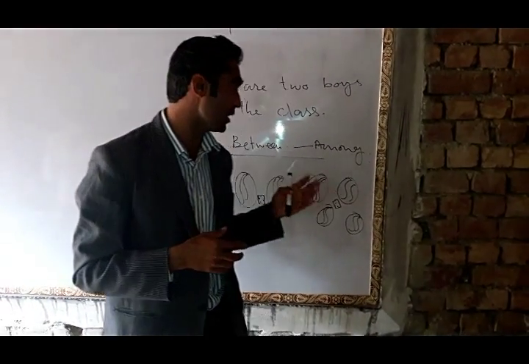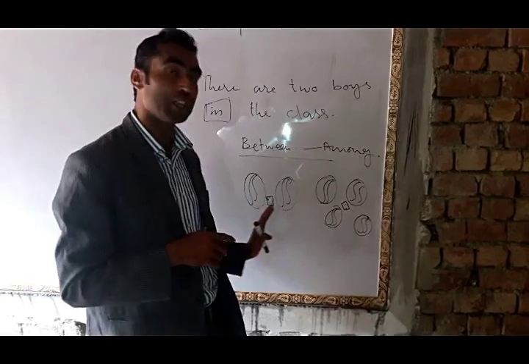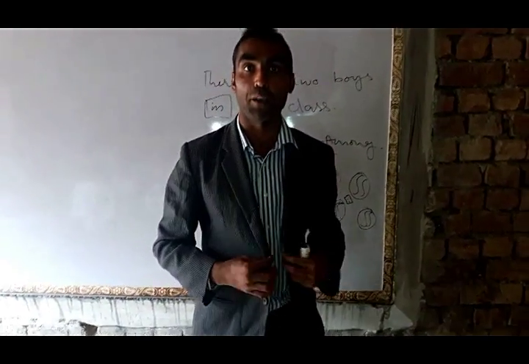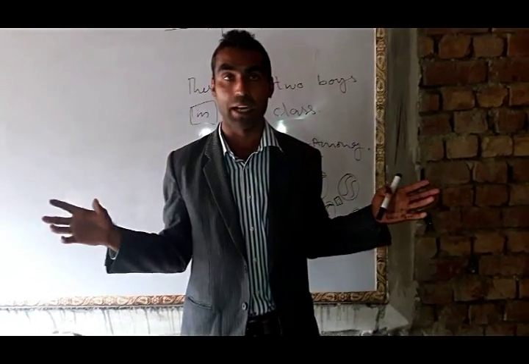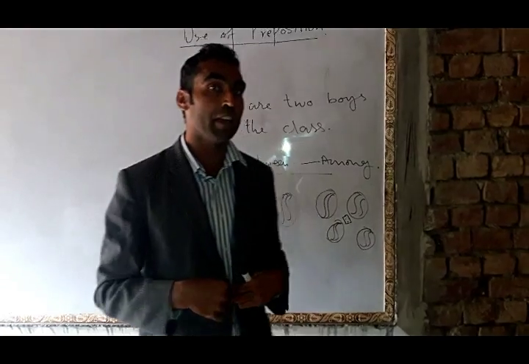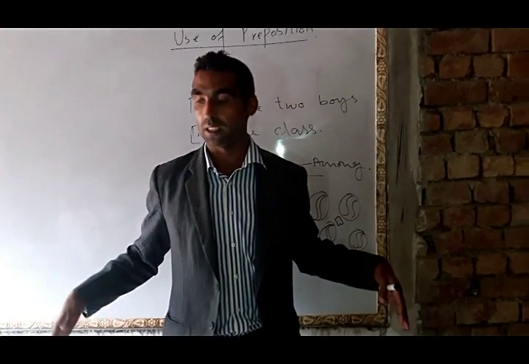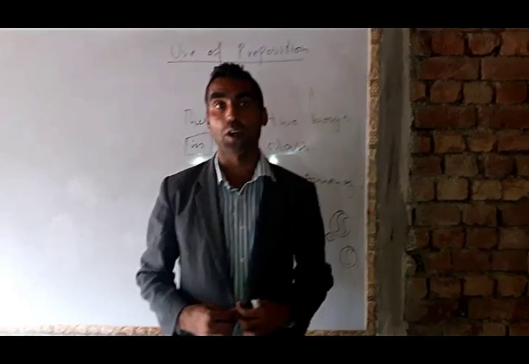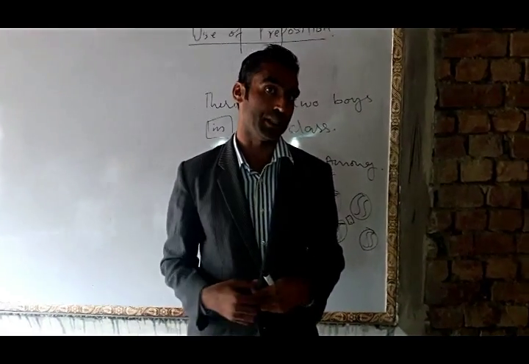So in this way we say between when a thing is between the 2 things, and when among, we use it like this: I am standing among my friends. When friends are not 2, they are many, so we say I am standing among my friends. When I'm between the 2 friends, with one on one side and the second on the other side, I will say I am between my friends.